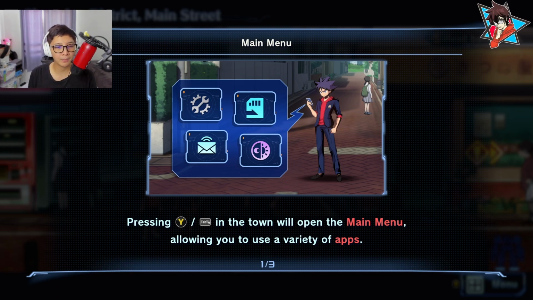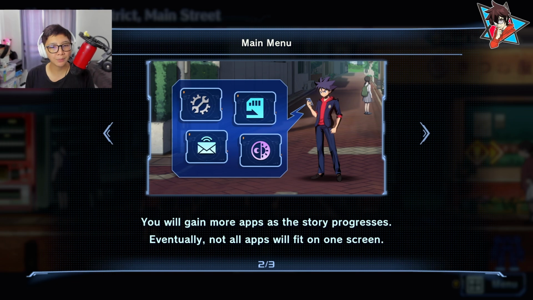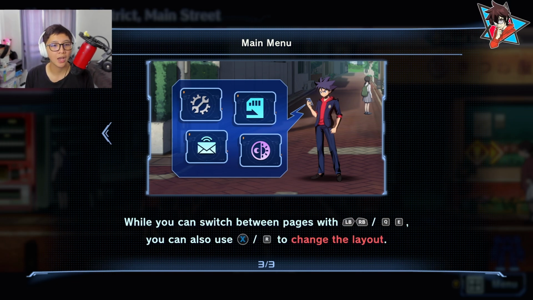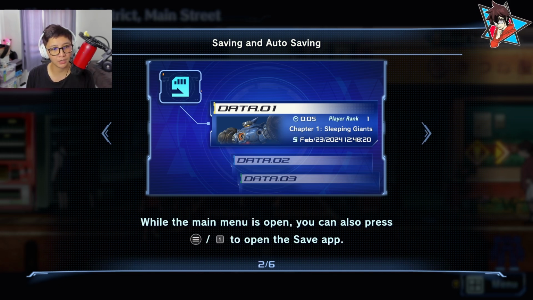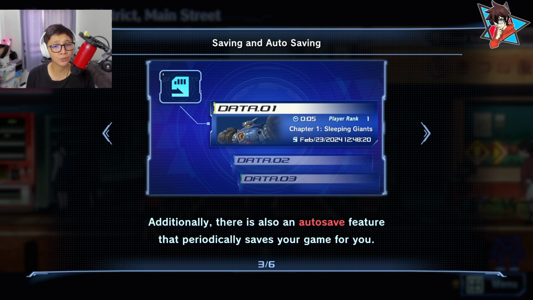Pressing Y in town will open the main menu, allowing you to use a variety of apps, which we already did. You will gain more apps as the story progresses. Eventually, not all apps will fit one screen. While you can switch between pages with the tab buttons, you can also use X to change the layout. You save your game's progress by going to the save app via the main menu. While the main menu is open, you can also press the Option key, I suppose, to open the save app. Additionally, there's also an autosave feature that periodically saves your game for you.